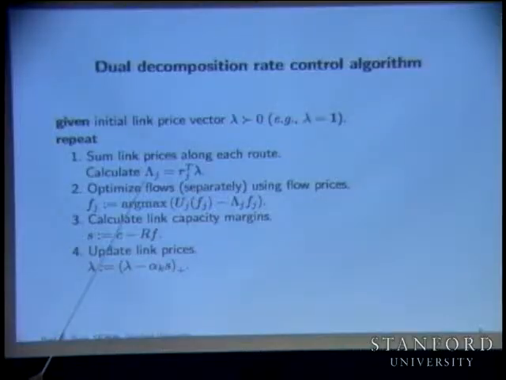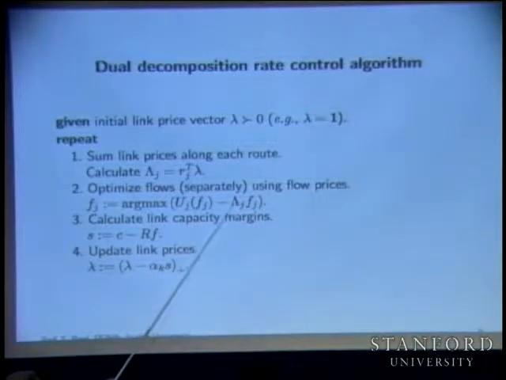Okay, so this says collect the prices on the routes. And then it says you optimize the flows completely separately. So this is completely independent. Every flow just independently optimizes itself. What it does is it maximizes what it really wants, that's this utility, minus a charge, which is either fictitious, or it could absolutely be a real charge. It subtracts the charge for using F. That's what this is. This makes perfect sense.